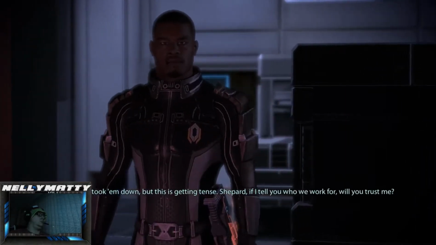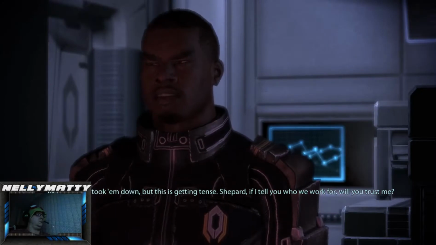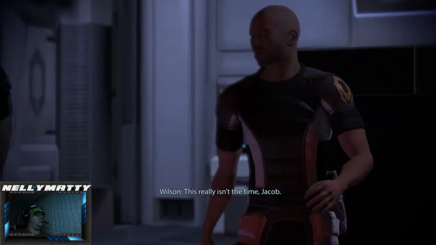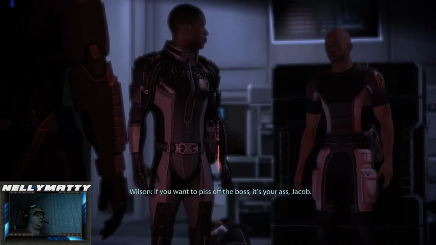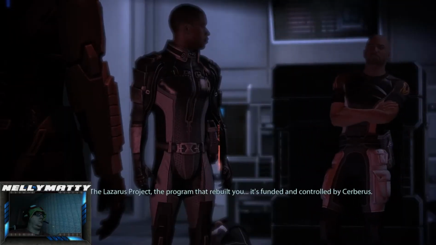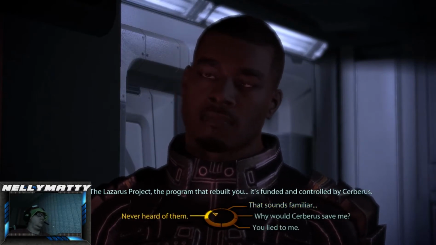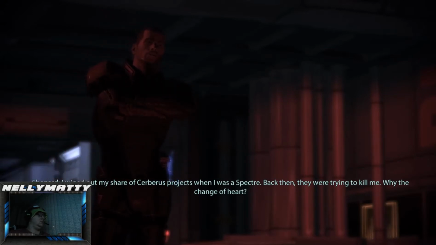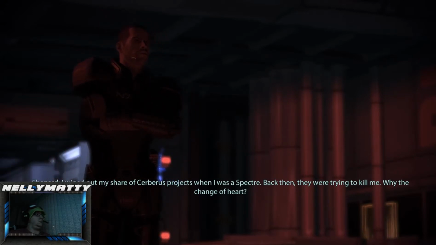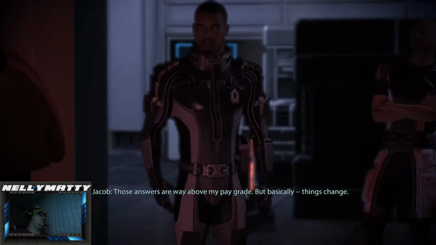Okay, we took him down. But this is getting tense. Shepard, if I tell you who we work for, will you trust me? This really isn't the time, Jacob. We won't make it if he's expecting a shot in the back. If you want to piss off the boss, it's your ass, Jacob. The Lazarus Project. The program that rebuilt you. It's funded and controlled by Cerberus. I wiped out my share of Cerberus projects when I was a Spectre. Back then they were trying to kill me. Why the change of heart? Those answers are way above my pay grade.